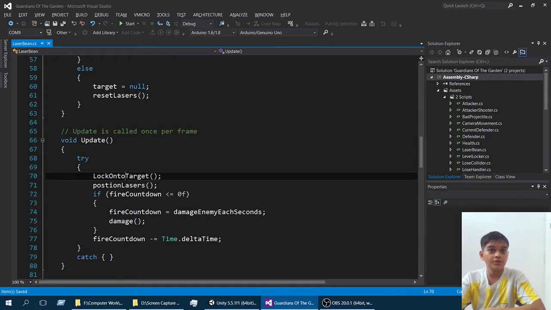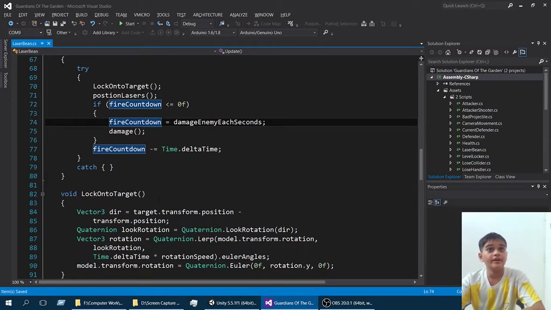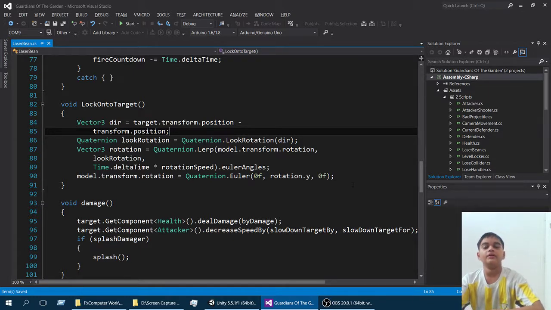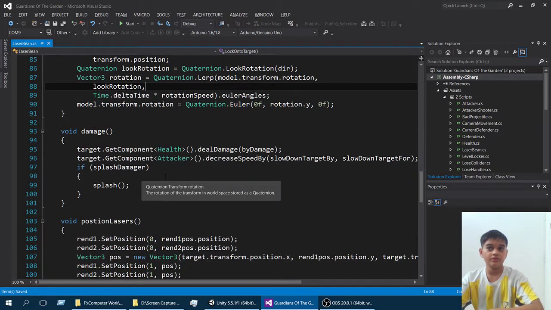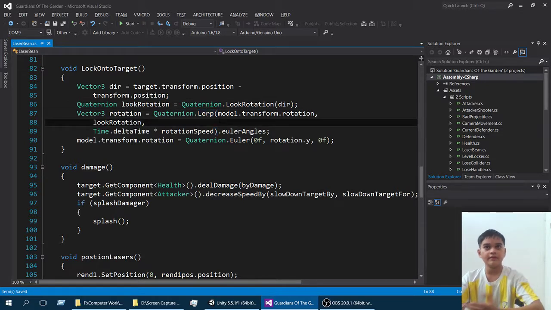Then it will try to lock onto the target, position the lasers, and fire countdown. It doesn't fire much, and then damage enemy each second: damage and fire countdown minus equals Time.deltaTime. Very important. So Vector3 direction is equal to target.transform.position minus transform.position. In reality, this is just so that the laser beam can look at it. I got this from the internet. It is a very basic piece of code, and I really don't understand much about it. You could try and figure it out yourself, but I'd rather just copy paste this wherever I need it because it's very basic. Either way, Quaternion.Lerp, or whatever lerp function you have, just means it will take the value between those, using the Time.deltaTime.